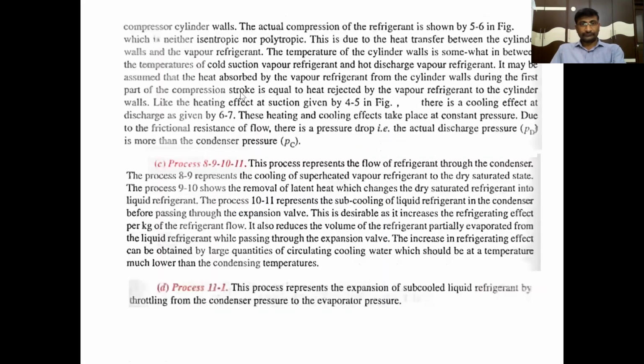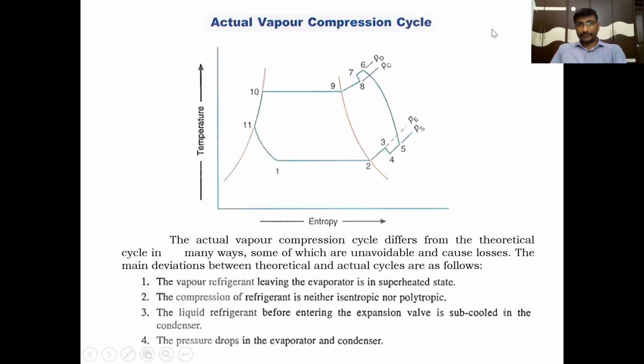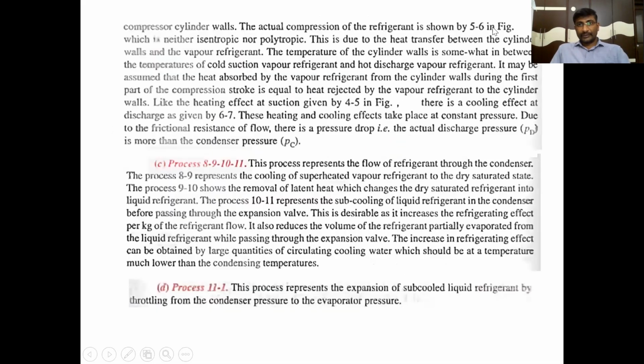The actual compression process is neither isentropic nor polytropic, because a heat exchange process takes place. The actual compression of the refrigerant is shown by 5-6. This is the actual compression process, which is neither isentropic nor polytropic. This is due to the heat transfer between the cylinder walls and the vapor refrigerant.